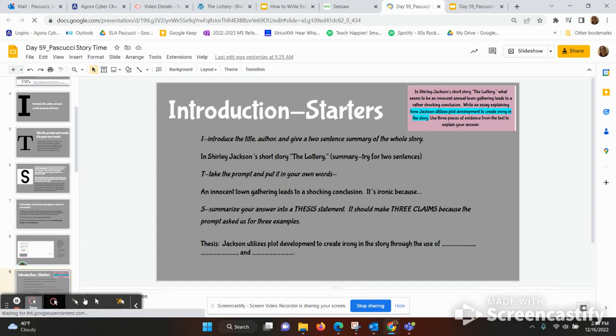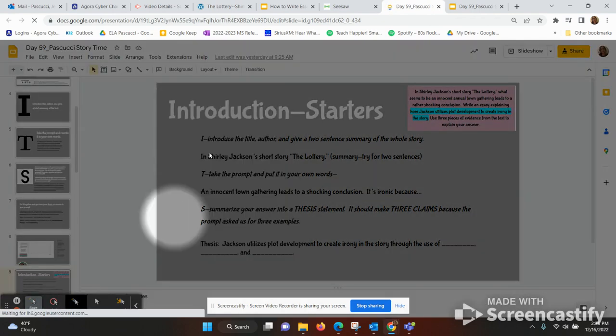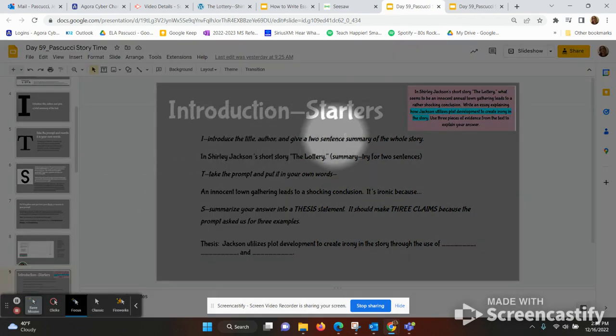I'm going to get the right mouse. Hold on. Get my favorite one, the focus one. Okay, so this is the italics version, just what I stands for. So you're going to start your first sentence with In Shirley Jackson's short story. Look how it's formatted, "The Lottery," in quotation marks, right? Because it's a short story. And then you're going to write a summary for like 2 sentences.